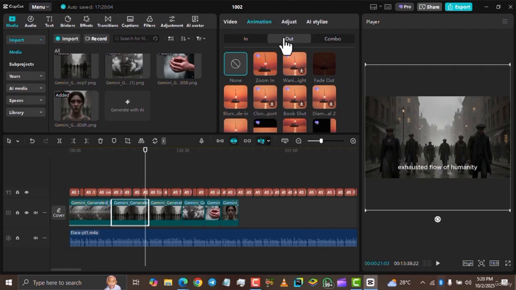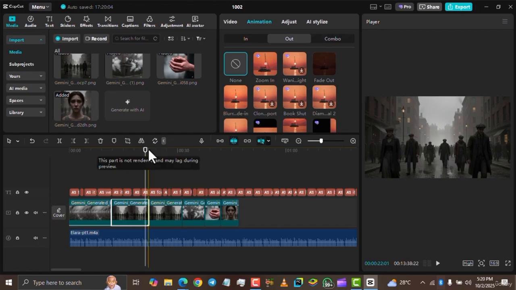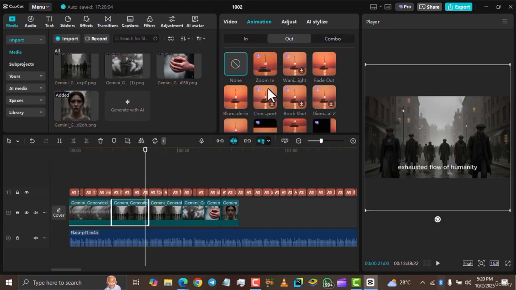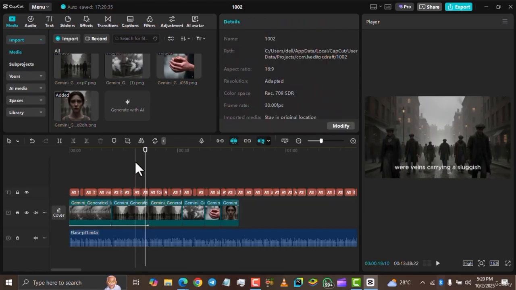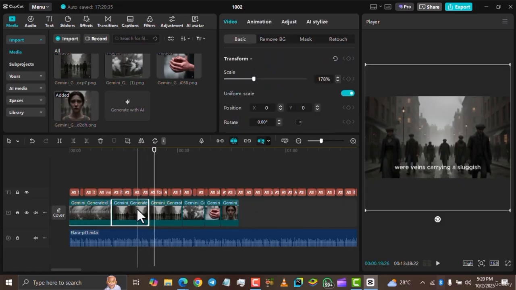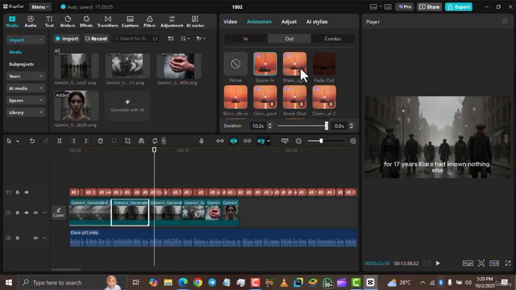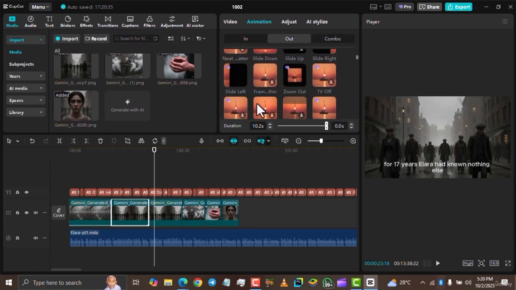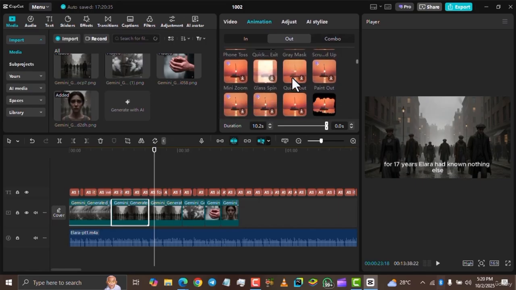Okay, you can decide to do it if you really, really want, add animations to your images, but it might not really matter. Do you understand me? You can come to the ending and just add the zoom in or zoom out. I don't know, pick anyone and add it. Okay, it did not actually add. Let me see. Animation and outs. Where is zoom out? So no zoom out here. Okay, I don't want to use this one.